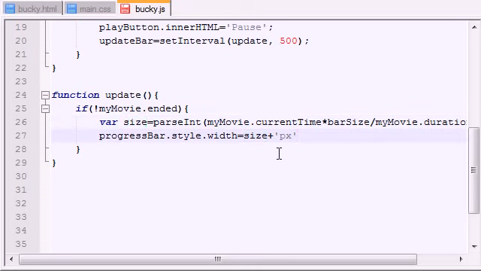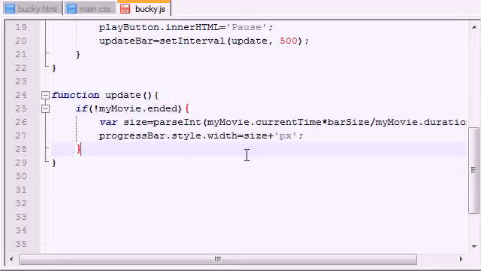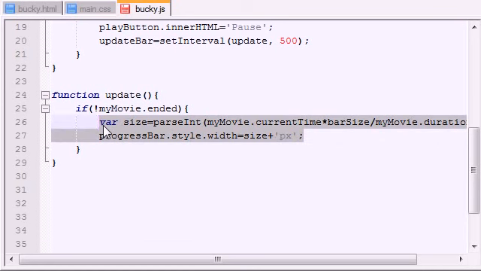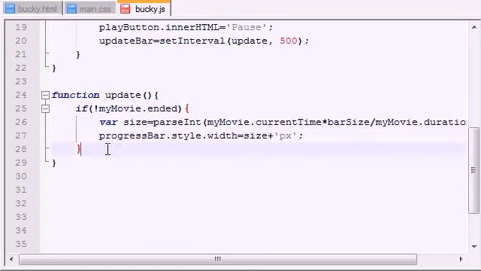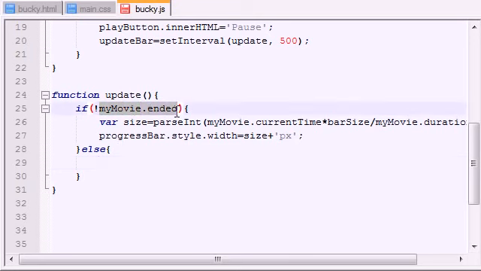And this function is going to get called over and over and over again. Now, more likely than not, it's going to grow by like 1 pixel every second. So the size of this entire bar is going to change by 1 pixel. It's going to get wider and wider every second. So that is basically what happens when the video is playing. However, what we need to do is we need to set another bit of code. And let me make sure I didn't forget my semicolon. There we go. So this is what happens whenever the video is playing or whenever the video has not ended.